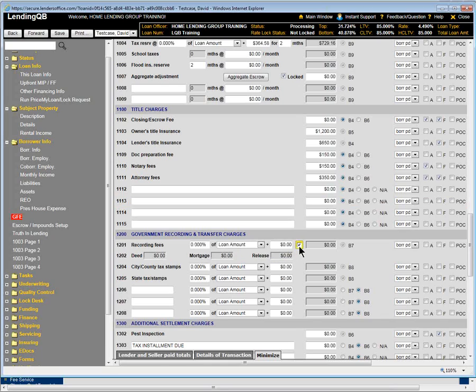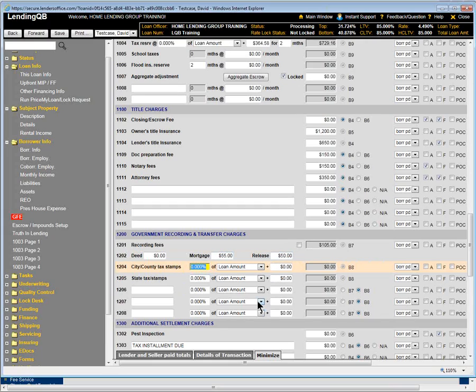I can do my recording fees 2 ways. I can lock this and I can put in a total amount if that's what I was quoted, or if my quote was a little bit more specific and they were broken down, whatever is entered in here, I can enter and it will add up and populate the total.